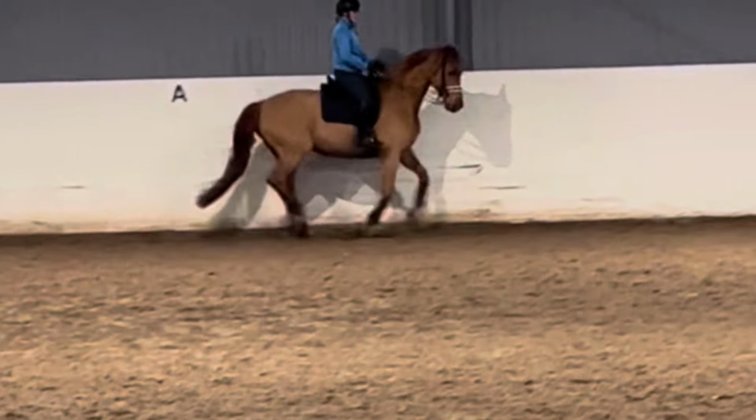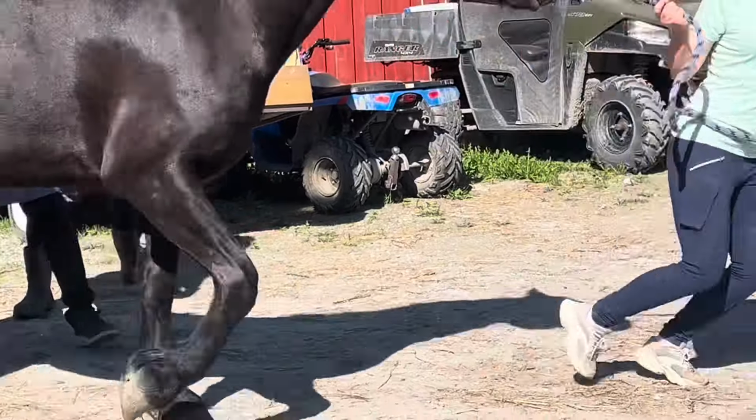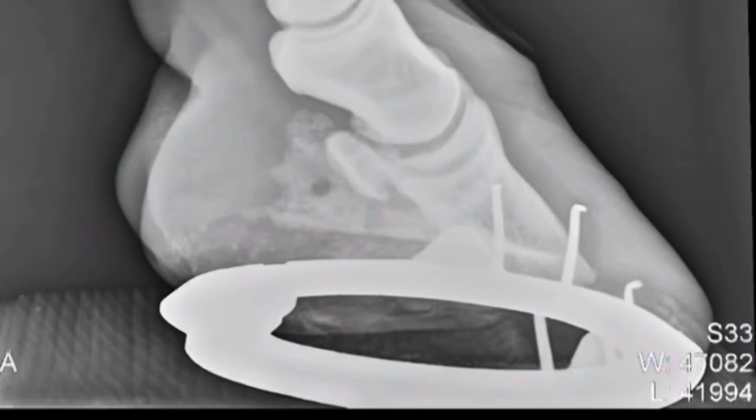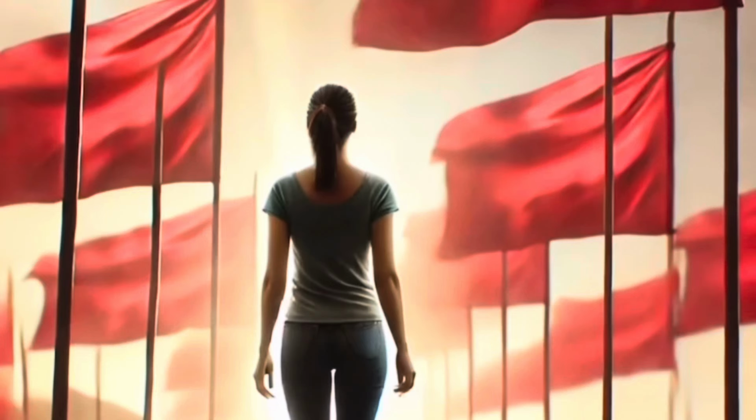It's fun to ride the horse right now, it feels good, but the back, and it's going around with its mouth open, or it has a lot of extra shoe adjustments. There is something that doesn't add up with the verbal history and the records. It's red flags all over.